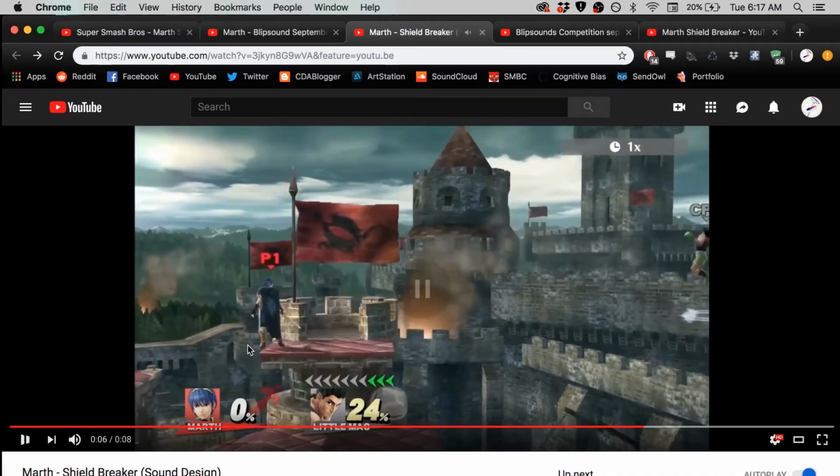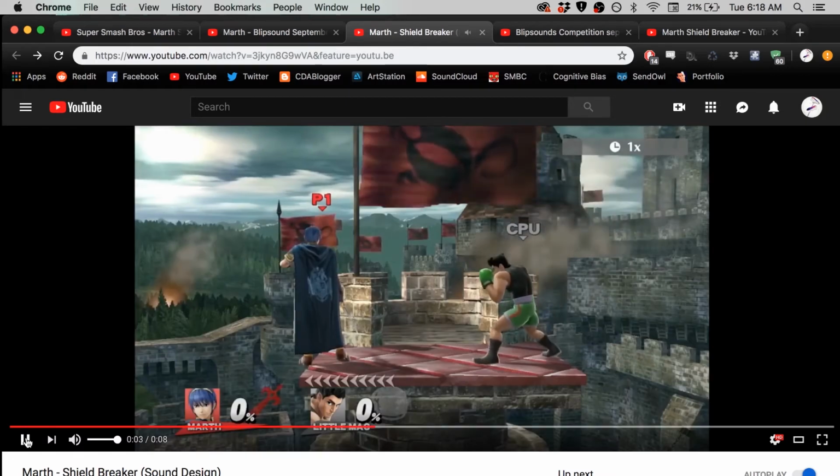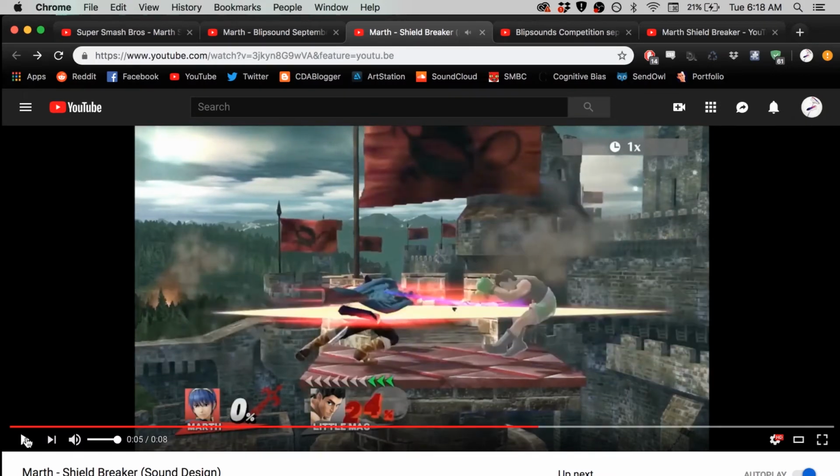I think that everybody had a really unique theme of everybody kind of was in the ballpark around the same kind of sounds that they created. They all kind of had that shaking and that movement of the sword, and you could hear it in the sound, and it actually reflects Marth shaking while he's pulling his sword back for the shield breaker. And I think that reflects it pretty well, personally.